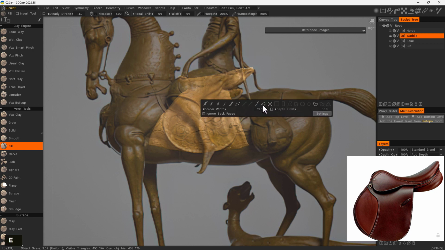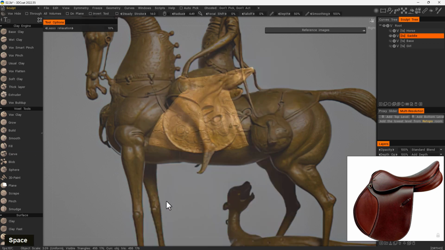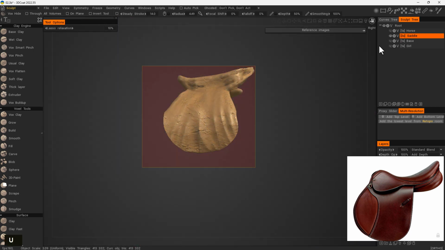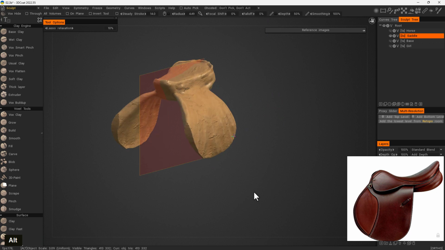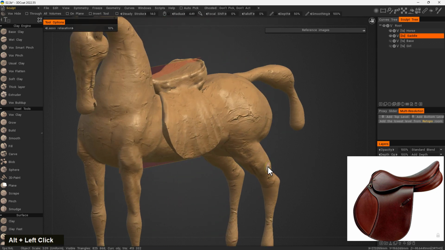Oh, I mean, I'm still in fill, so let me switch to voxel, E, lasso, and let's select this part, hide it out, and also this part. Not bad. You see the horse?